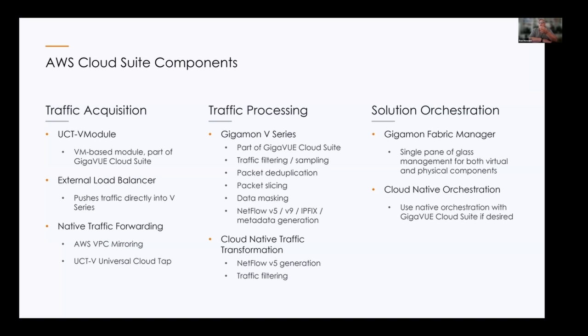It all goes through a Gigamon vSeries node, which is our acquisition point, or equivalent to our TAP aggregators, where all your traffic is routed to that point, and then we send it on to your tool set. And then again, we have the ability to orchestrate the deployment using Fabric Manager, which is your management tool, or utilizing third-party orchestration. But both those methodologies still require certain ports and protocols to be open to allow the traffic to flow from point A to point B.